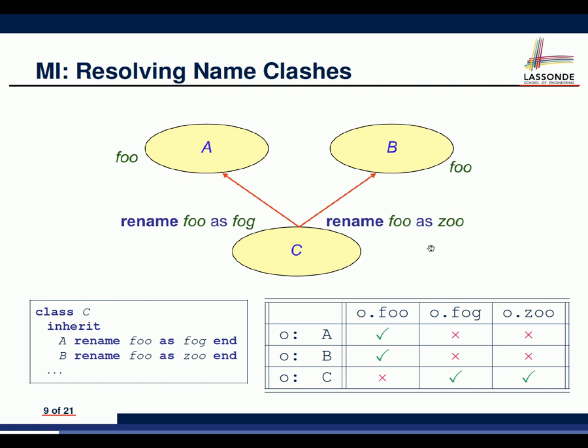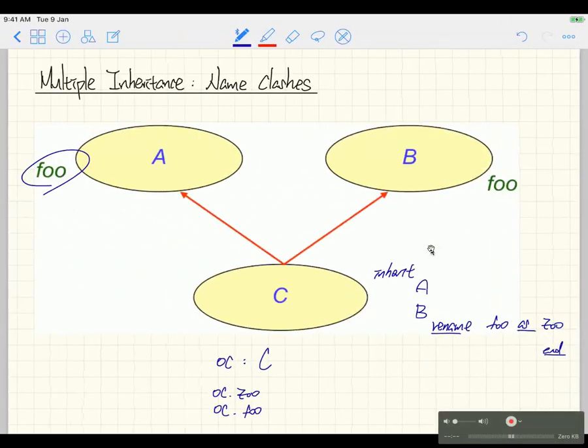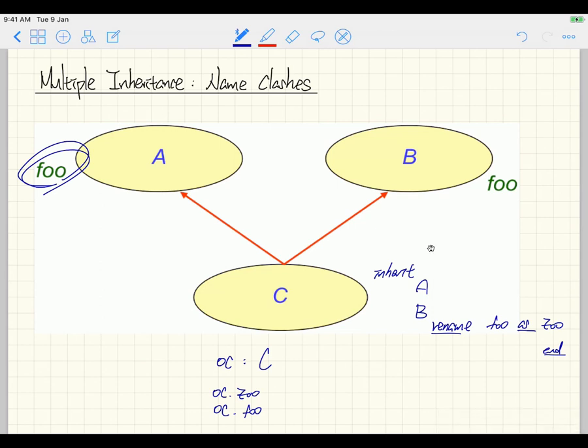In the other one, that's okay because in the other example I just gave to you, the foo from A was not renamed, we only renamed the foo from B into zoo. Right? But in this case, we also have no name clashes, so that's fine. All right? Good. Okay, guys.